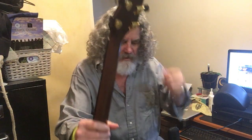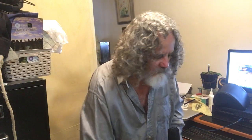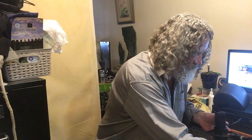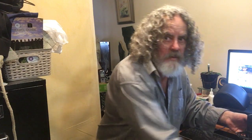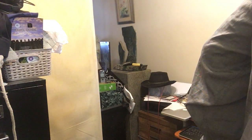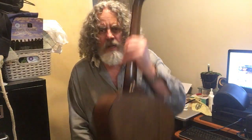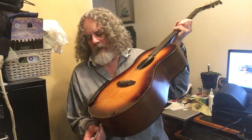All right, music time. I'm going to put in the condenser mic and the two pickups — figure out what they were. I believe the pickup that came with it was an undersaddle Fishman. Well, it was okay, but for the quality of guitar, I didn't like it very much.